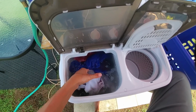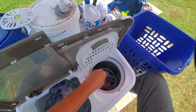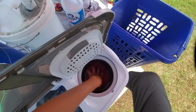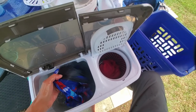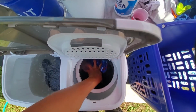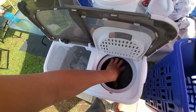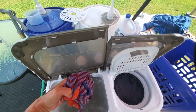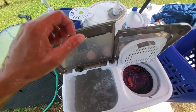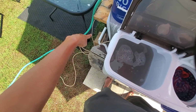It's about to shut off, so what I'm going to do is load everything over here into the spinner. Now this says it'll only hold like 6 pounds. I don't know if that's soaking wet or dry. I just shove everything down in there and smush it so it gets nice and even. Now this is dirty. This is the wash cycle. These haven't been rinsed. I'm just spinning out all the dirty water while I drain the tub to prepare it for the rinse water.